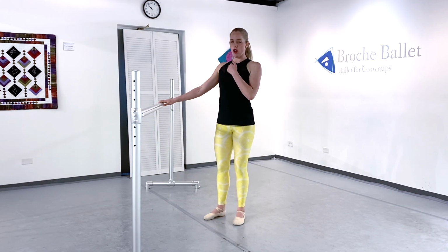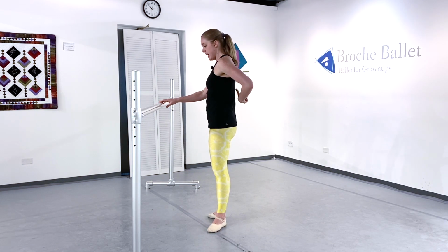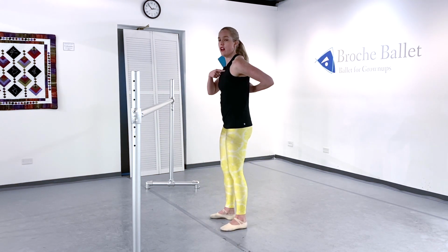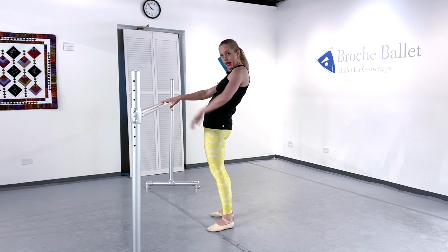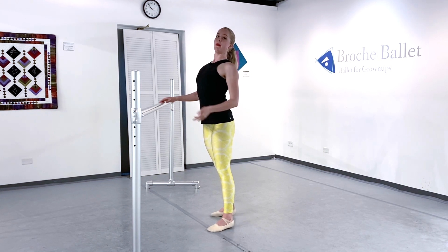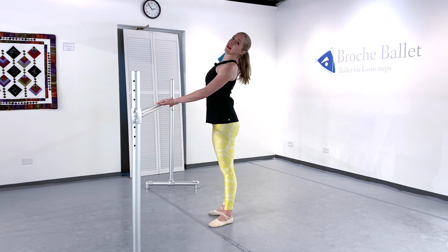So a couple things are going to help you out with this penché. First, I want to talk about a cambre back. So if I stand facing the side of the room and I do a cambre back, I'm going to think about taking this point of my back somewhere between my shoulder blades and pushing it through this point of my chest so that I go here and I think about pushing my back up and through my chest. I'm not just crunching back into my low back. I'm lifting my rib cage up and open. I'm really feeling my back pushing up and through my chest. So here's your cambre back, right?